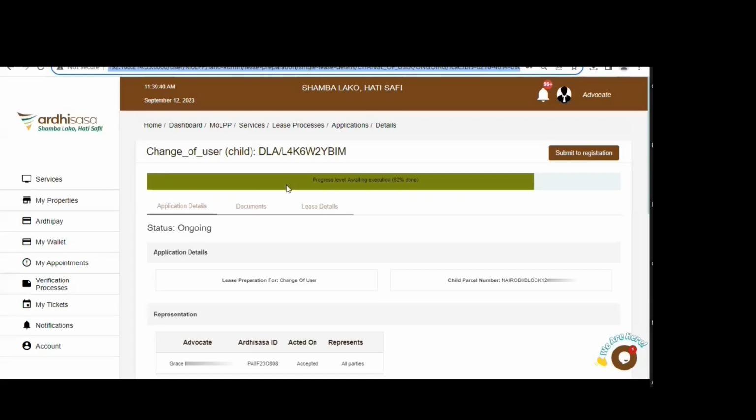Okay, I'm sorry, I'm asking a different question, but over the same. I did an application for transfer, LRA 33, for the last 3 months. The same has been pending for assessment and evaluation for payment of stamp duty. I don't know whether there are challenges over the same or what is so hard over the same. I don't know whether you can assist.